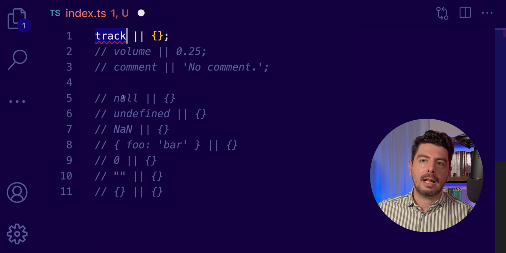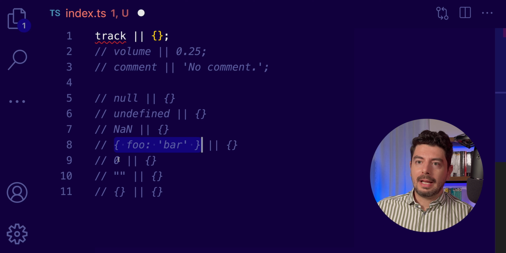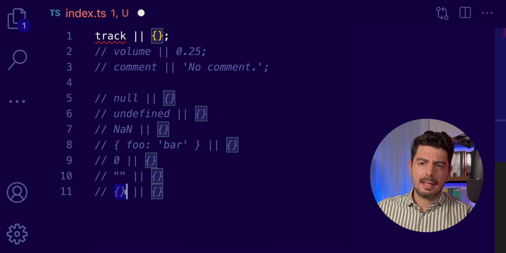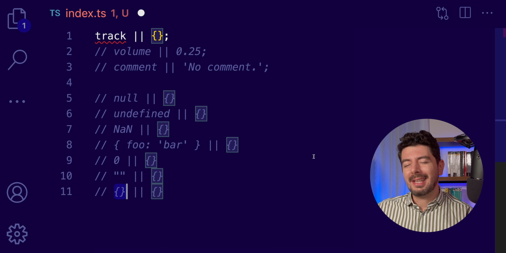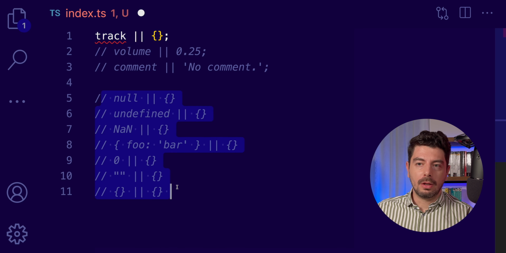So we will have null, undefined, not a number, a perfectly acceptable object, 0, an empty string, and an empty object. So let's see how this will behave with all of these values. Will we get back the value we were expecting? Will it pass our unit tests?